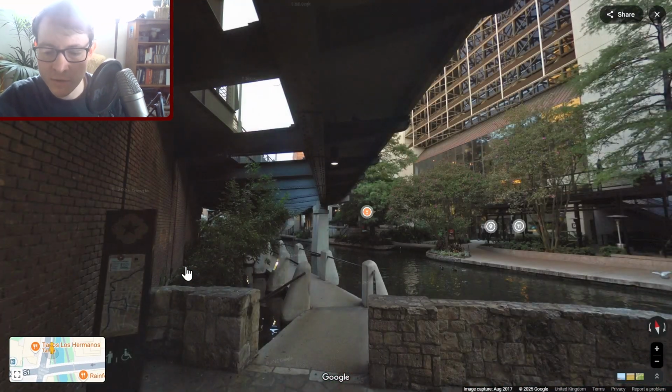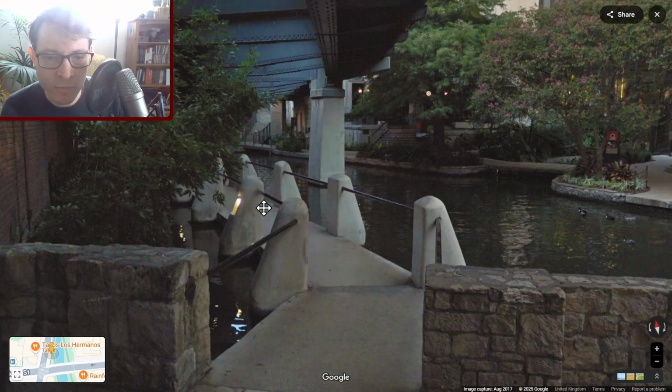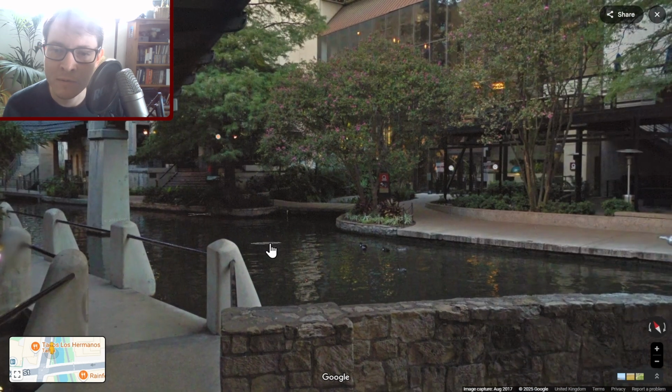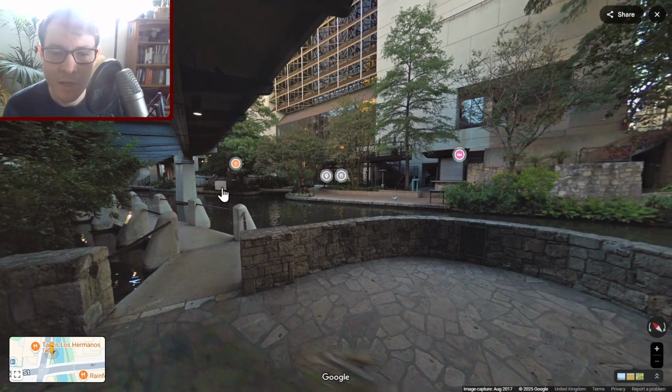Just wanted to take a look at this section here. It doesn't look as though we can walk onto it, but we can get a sense of what it would be like. Isn't this interesting? A little bit different. Not so much a canal side walk as kind of, what do we call this? A jetty, a pontoon, sort of. I suppose it's a bridge. You know, it's over water, and these big concrete pillars. Not sure what we call those. Bollards, maybe. A little bit different, out of keeping with what we've got here.